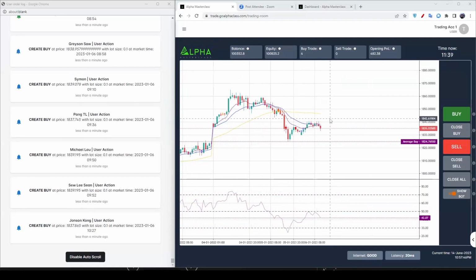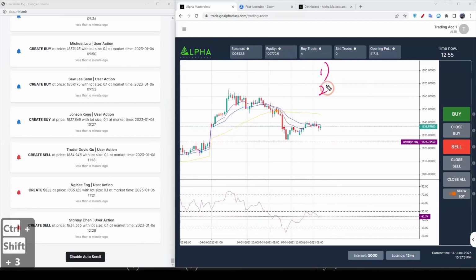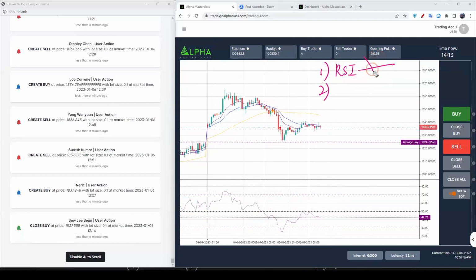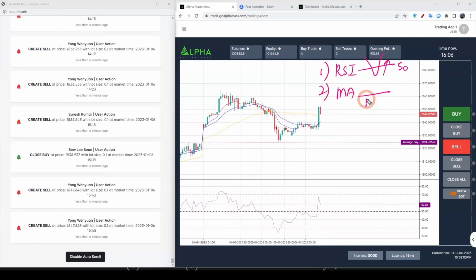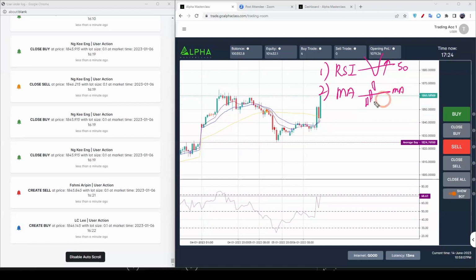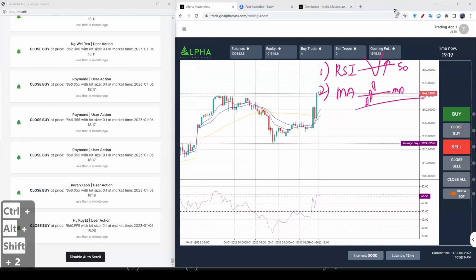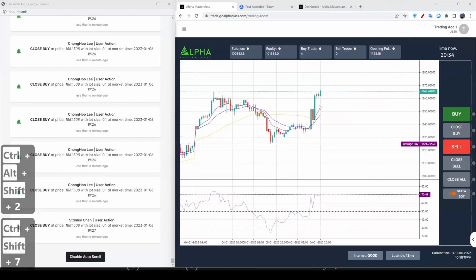So all your signals are to look to buy on it, and there are only 2 ways to do it. Number 1 is, as long as RSI, because it's an uptrend, crosses below and goes back up again above 50. Number 2 is the moving average: when the price of the candlestick goes above the moving average line, then there will be a way to enter the buy trades. Okay, keep it simple first. After that, you can go in to clearly see each and every single trade.